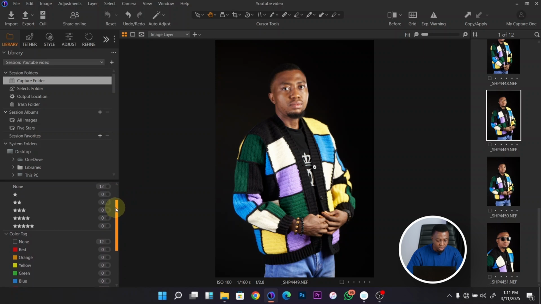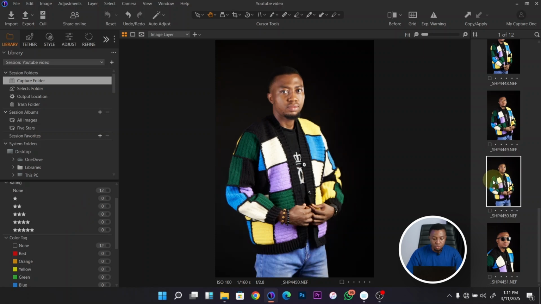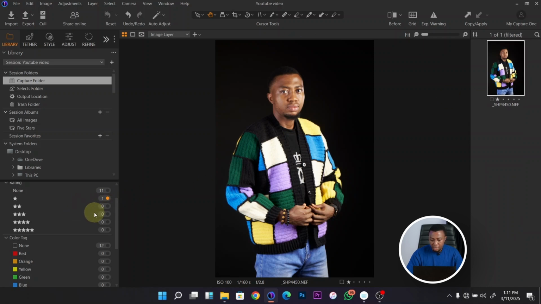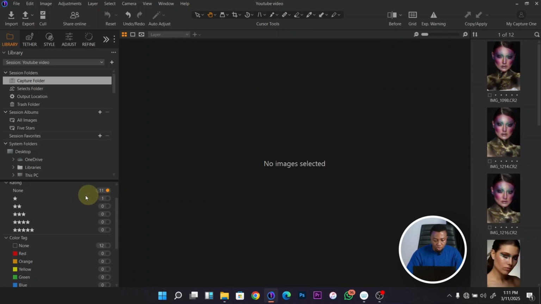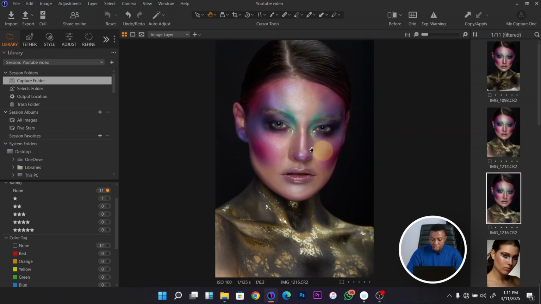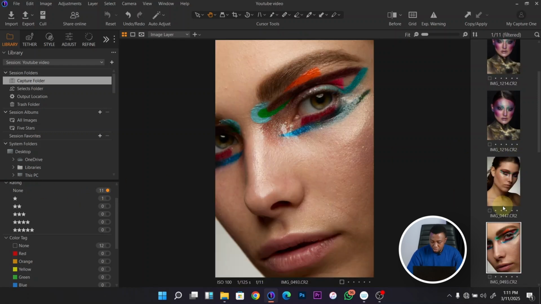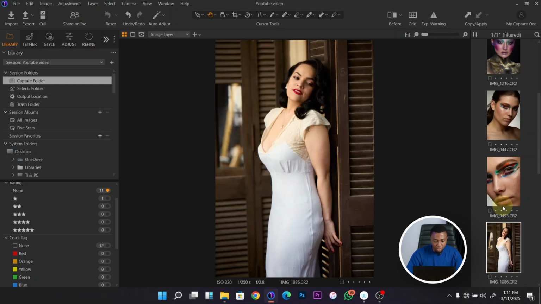There are different ratings, the 1 star, 2 star, 3 star, up to 5 stars. How this works is, if you want to categorize different pictures in a session into different stars, take for example, you're done with a shoot and the client wants to select, you can ask the client to select the pictures based on stars. So if I want to select this picture now, I like it and I want it to go under the 1 star, I simply press 1 on my keyboard and it moves to the 1 star. If I come down to 1 star rating, I can see the picture here. I can still go back to the none, which is where the general collection of pictures are, and whichever rating I want to give a picture, I simply have to press from 1 to 5 depending on how I want to rate it.